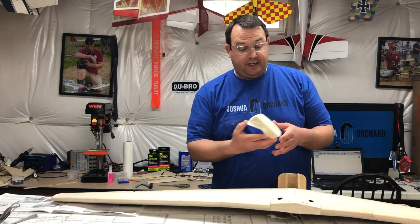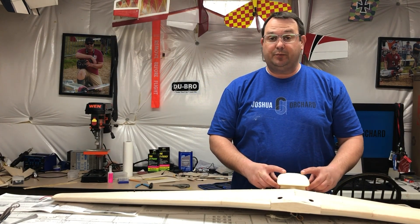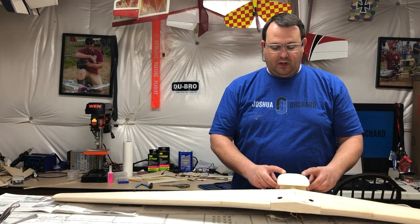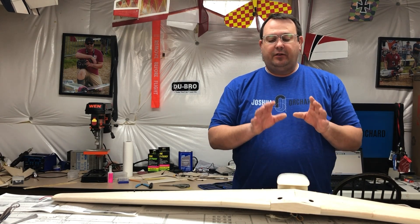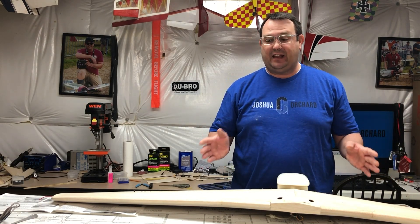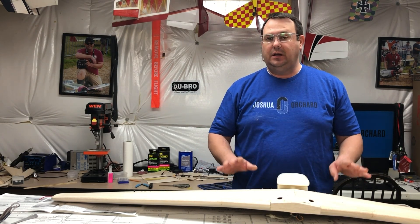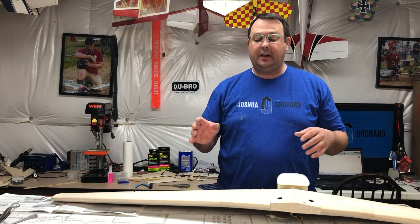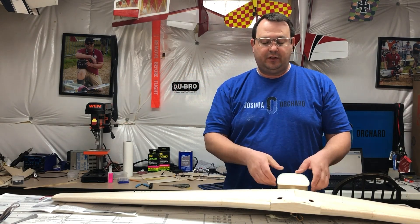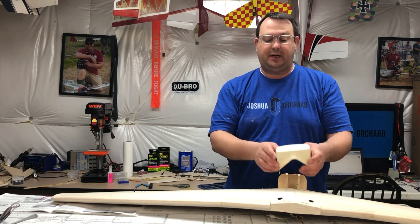So here's the intake scoop — it goes something like this. But in order to properly fit it, there's another piece of wood that has to be fit first. There are things coming that are predicated upon other things getting done. One of the things I can get done along the way is to cut the flaps free and prep those. There's a recess — you have to bevel in there with the Dremel tool because of the way that it hinges, one of those offset hinge type things.